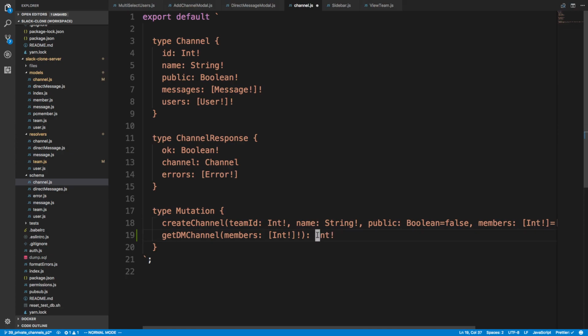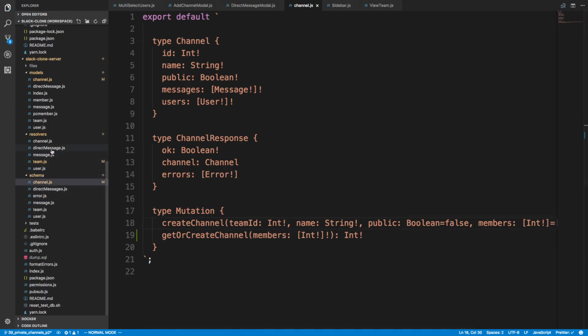So the int that we're going to return is, we're either going to find the channel and return the ID of the channel that we've already created, or we're going to create a channel and pass the ID back, and then that's what we're going to be using to show the users. So that's what get direct message channel is going to do. We could call it get or create channel.